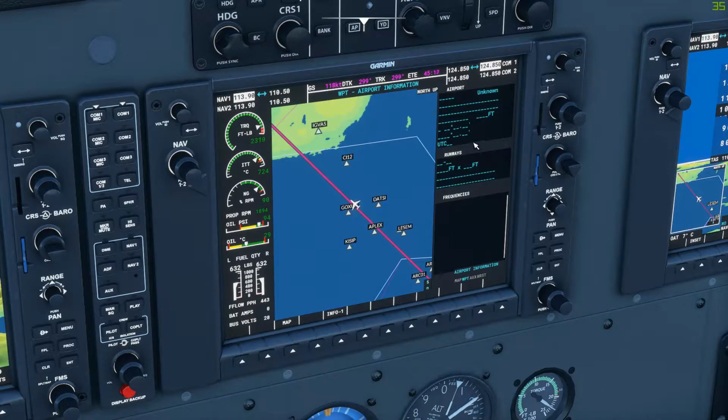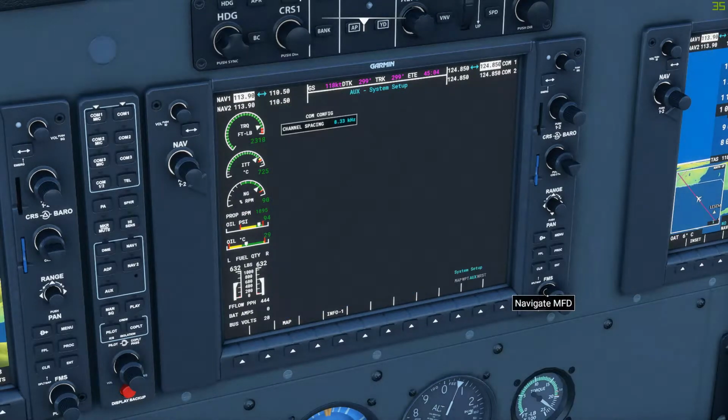You go to the waypoint mode, you can select different waypoints, and they give you certain information about that waypoint, how far you are from the waypoint, what sort of waypoint it is, and so on and so forth. Then you've got the auxiliary page, which shows you in the real one things concerning the aircraft systems and stuff like that.